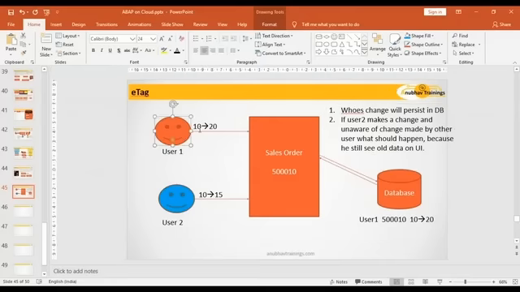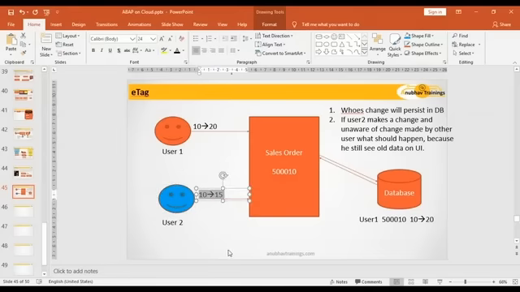The person who fired the first change will persist first, of course. This guy has not clicked on the save button, so his change won't go. His change is still only on the UI. On his screen, he changed to 15. He has not fired a save. This guy changed on screen and then fired a save, so it updated.